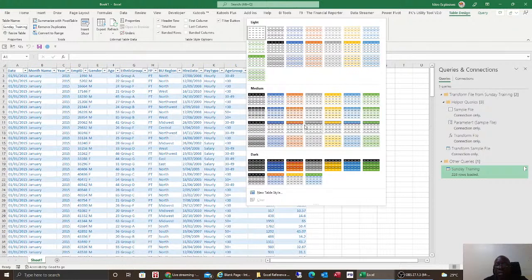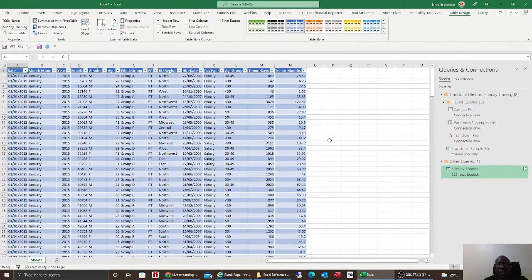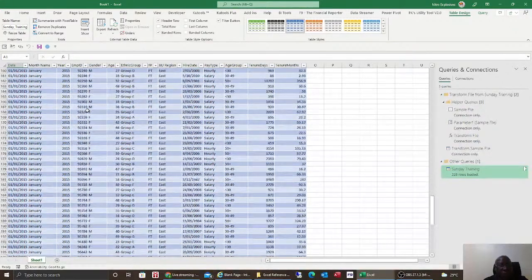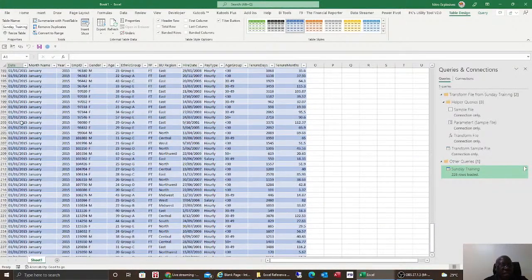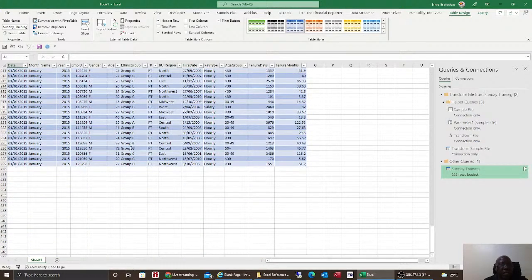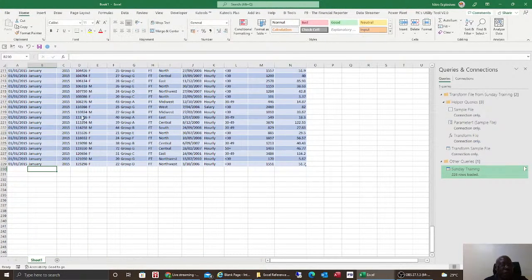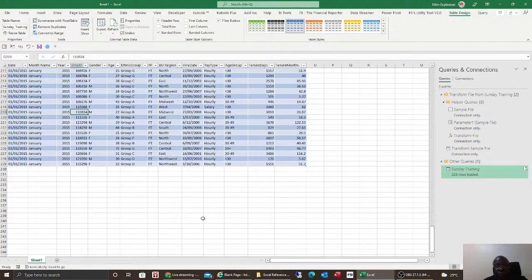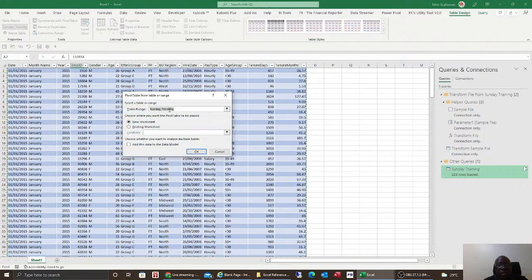Let me put this one so that it can be seen properly that this is a table. If you look at this table, very easily you can see the date, the month, year, and so on, all the information that I need, which I can work with. If I want to put in a pivot table, I can do it now very easily. Summarize with pivot table, it's here. Just click it. New worksheet, yes, new worksheet.